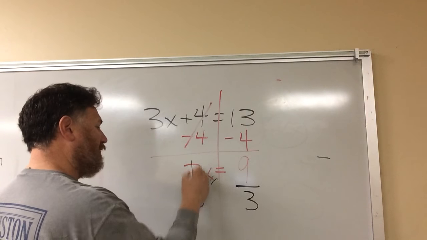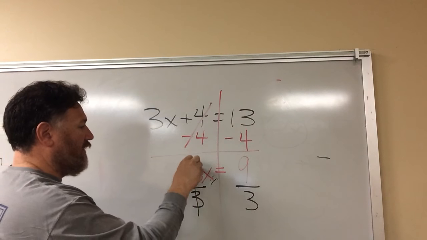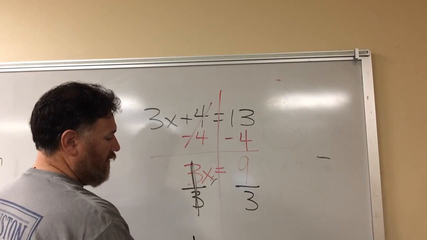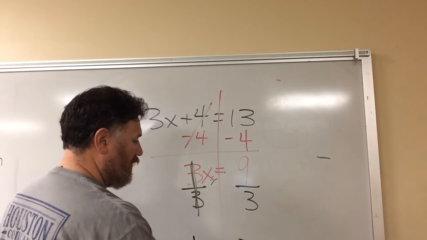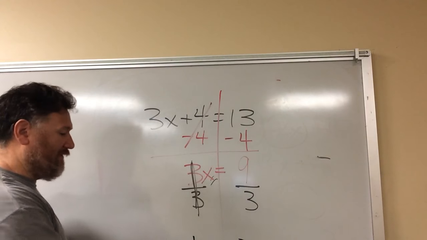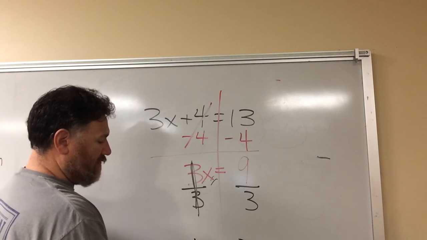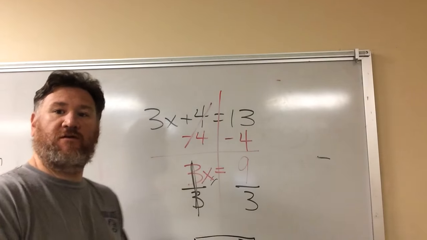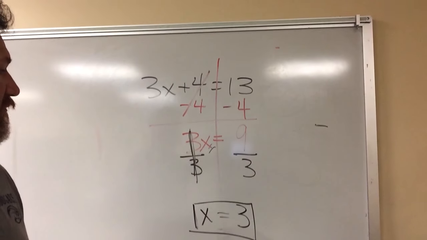3 divided by 3 is 1, and when you cancel out or cross it, you can see that it makes a big 1 to remind you. So I have 1x equal to 9 divided by 3 would be 3. And that's my final answer. I don't necessarily have to have the 1 there. I can get rid of it. If I want to box my answer, I could turn that 1 into part of my box to show the solution. But that's the final answer, x equals 3.